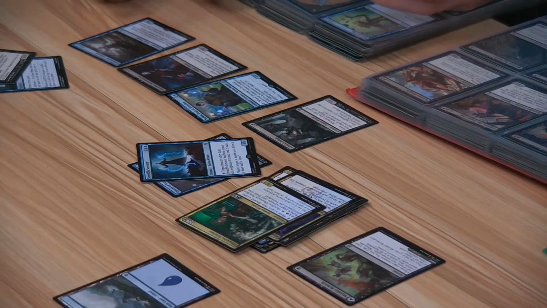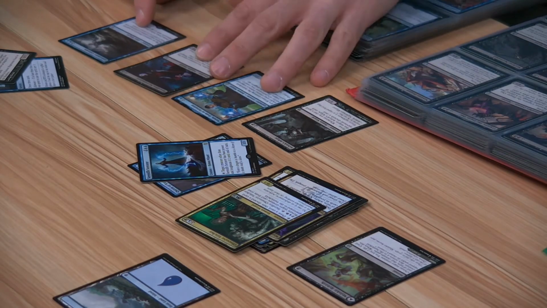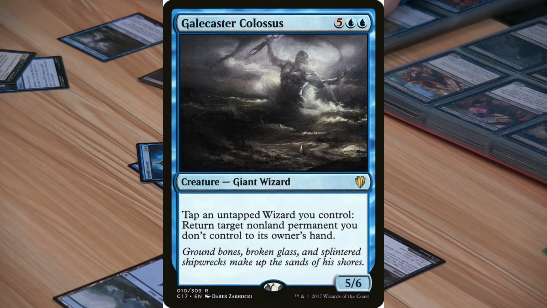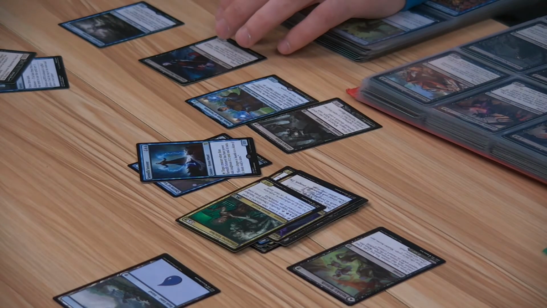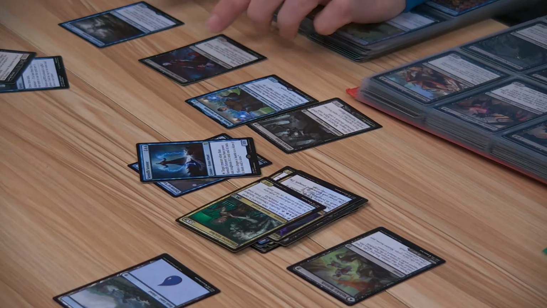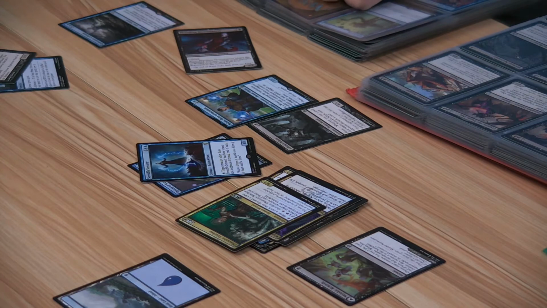7, so really expensive. But tap an untapped wizard you control. So these are my wizards on the field. I can tap one and return target non-land permanent I don't control to its owner's hand. So if my opponent has a really strong creature or an enchantment or artifact I don't like, I can tap this and say, put that back in your hand. It no longer applies. Wow.